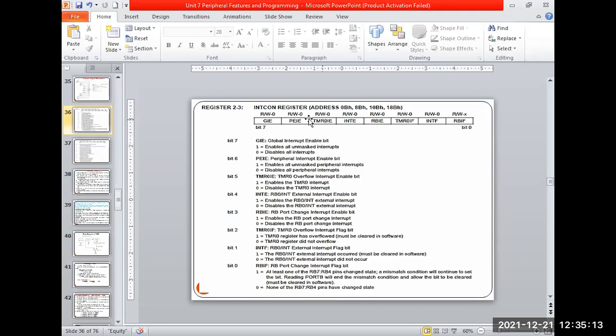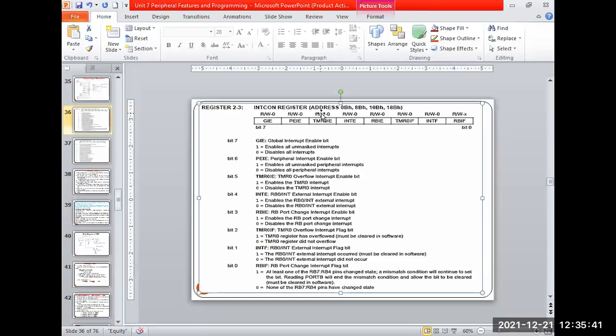So I need to move the data into INTCON, and what value should be there? If I want to enable the timer 0 interrupt, this is 1, 0, 1, all zeros. In this 1, 0, 1, 0, 0, all these things, it will be A0. So that value I need to copy into the INTCON register. Then the timer 0 flag will be raised. I'll copy and show it here if you're not understanding that.